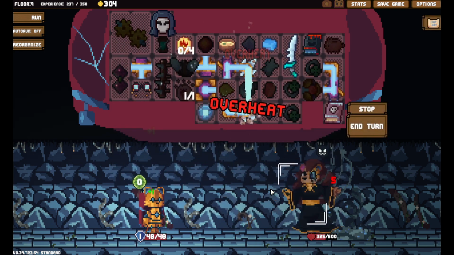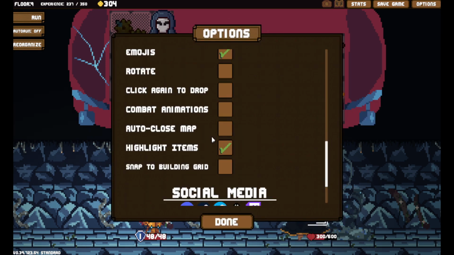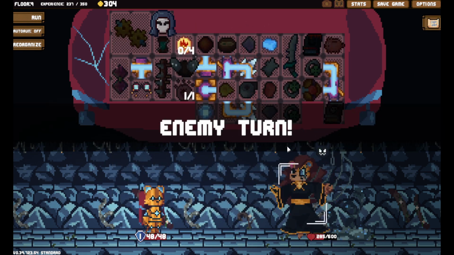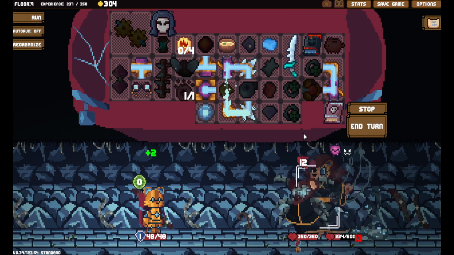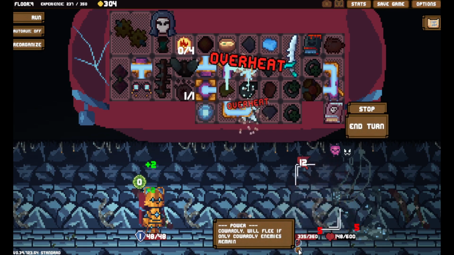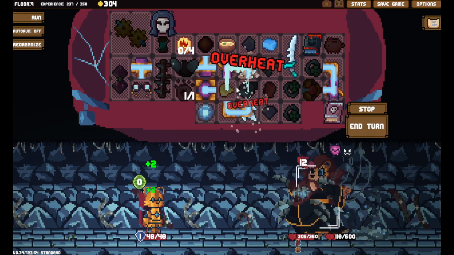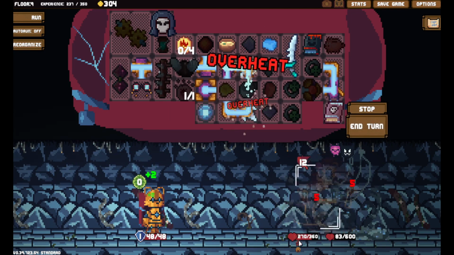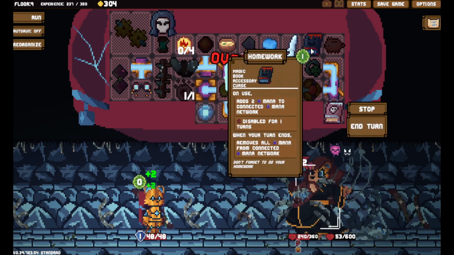Oh wait, can I just turn off combat animations? Wait, what? It doesn't do anything if I turn off highlight items. Well, I guess I could end my turn and see if that makes it so that there's no combat animations. Nope, there's still combat animations, and now I have to beat this guy as well. Oh well, never mind. I don't have to actually beat him as well, because as soon as I beat the boss, he's just gonna flee anyway, so it actually doesn't matter.